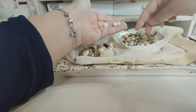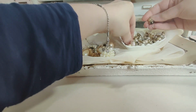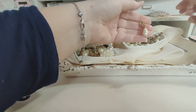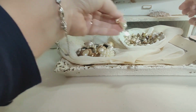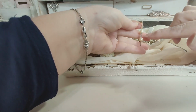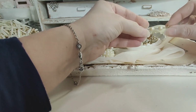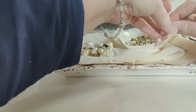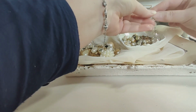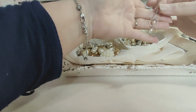Love them. Some more chain. These are going to be so fun to cut apart and use. Look at how sparkly that one came out. Still a little bit wet. I like this one. It has the beads and the pearls. That's a good little piece to make right there. Just a few little seed beads and some pearls. And another one. This is a cute little dangle here. Just circles and pearls.